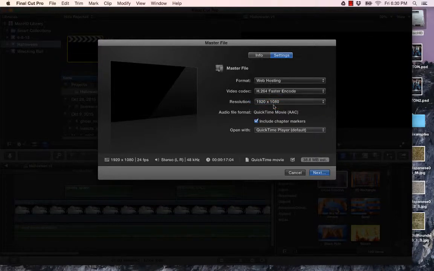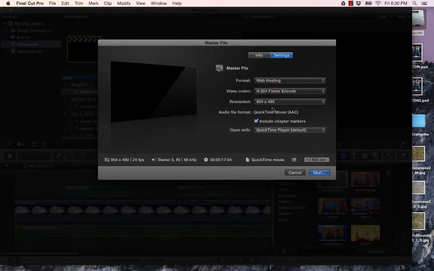Okay, so for those of you turning it in to me, make sure it's set to this, because here in your megabytes you can see this is 38 megabytes as opposed to 267. So this will be good enough for this project. Then we could even make the resolution smaller.